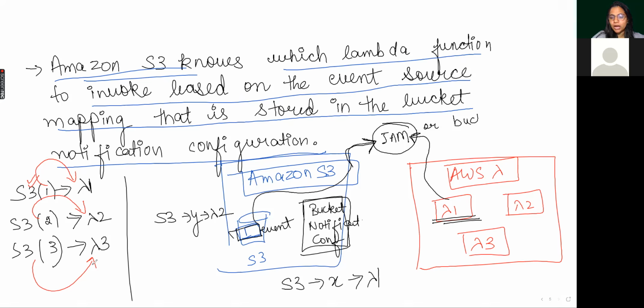Because we are not dependent. This Lambda is one complete computer. This is the second computer. This is the third computer. Something you want to implement in this computer, something in this computer, something in this computer.